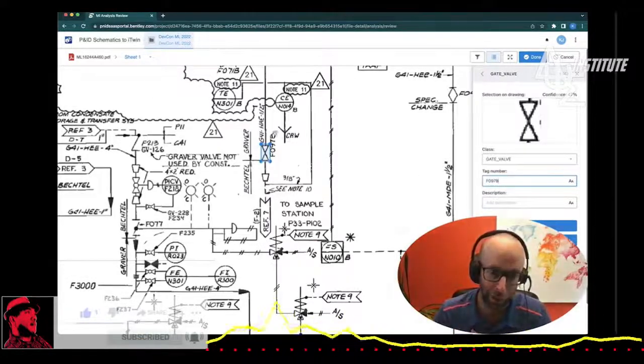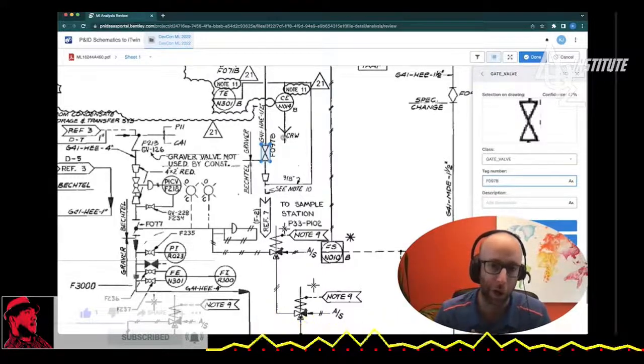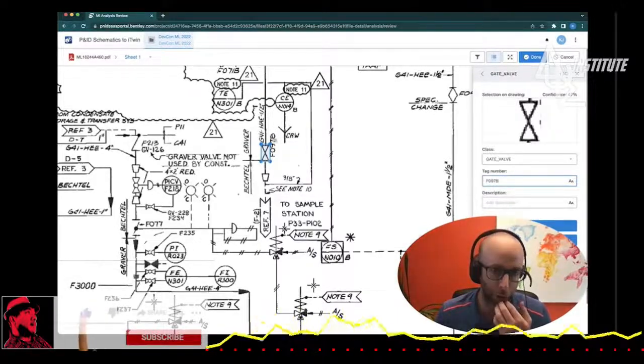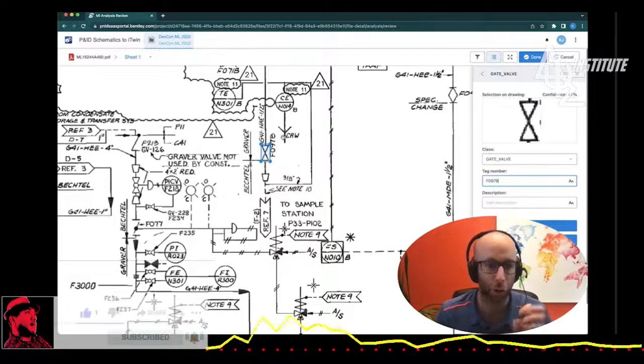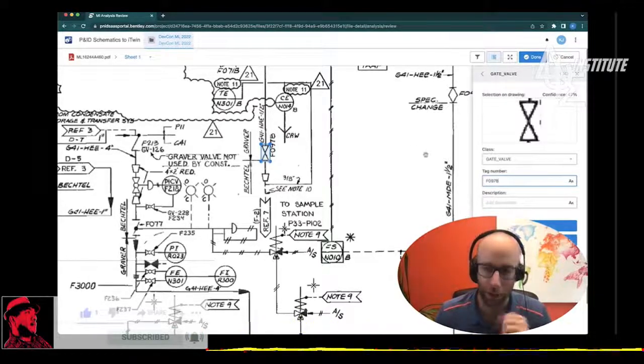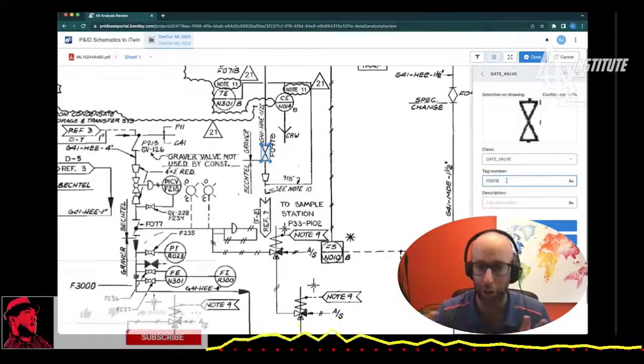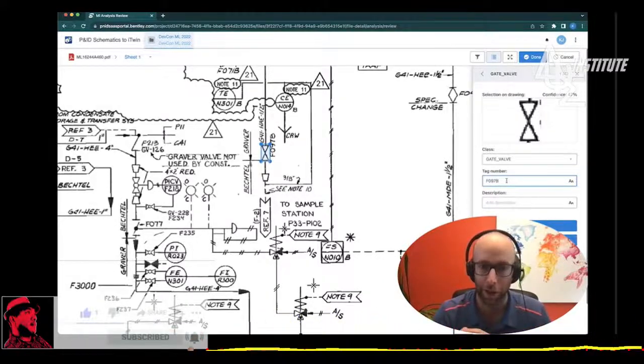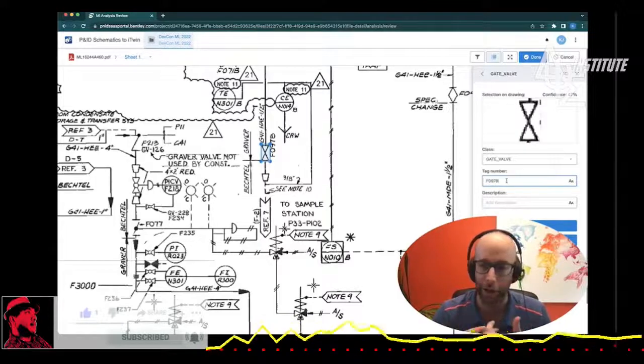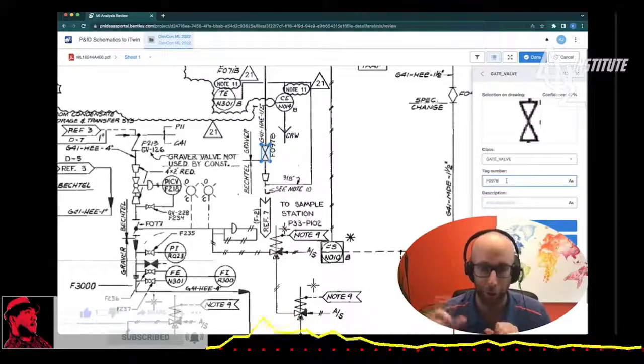And I mean, this is something that you'll see happen more often on hand-drawn drawings, or on drawings where the scan quality is a little bit less accurate. But it's something that can happen. And what we usually do with this is that we can also provide a config file where for each class of object you can define a regular expression about what the tag should look like.